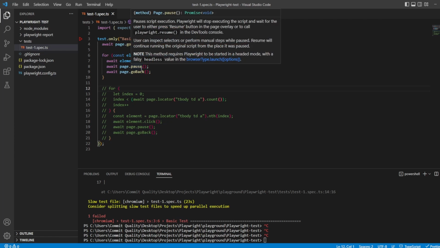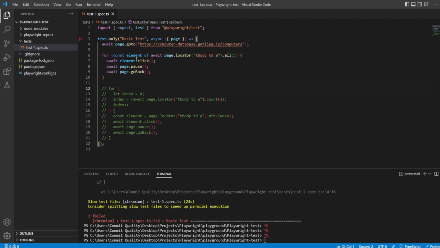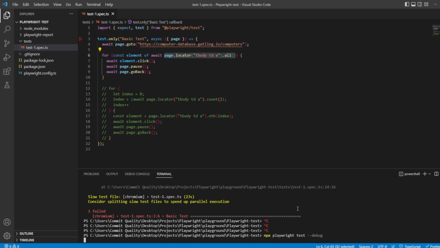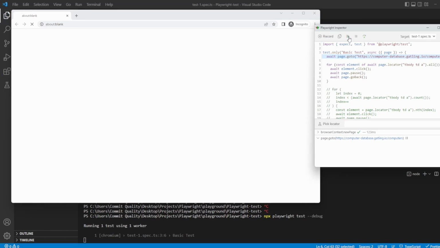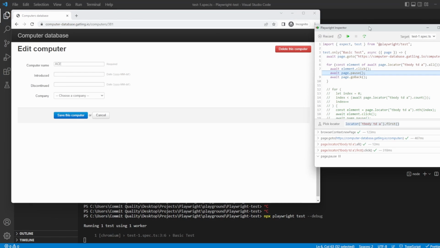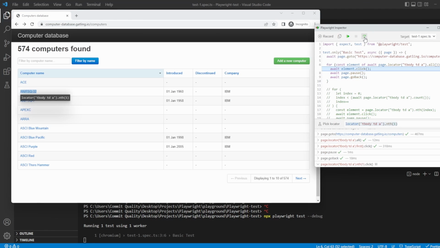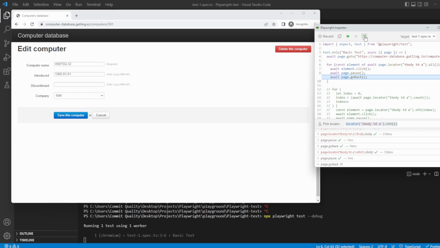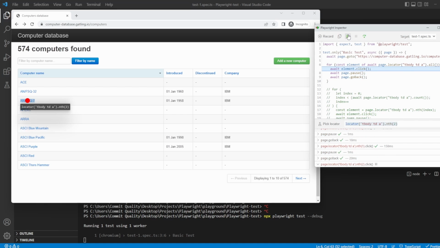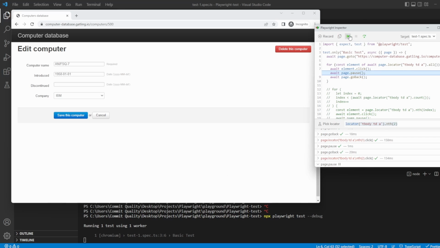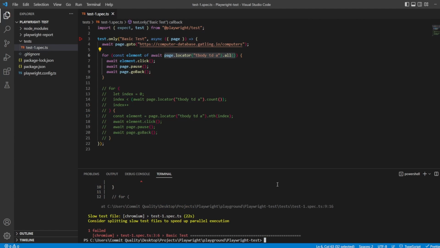And that's all the code is now. It does the exact same as this for loop, but it's giving us the element directly inside here from the array of locators that we have just passed in. I'll rerun the test and we should see the exact same output. So let's continue. That's the first computer. Let's step over and we see it goes back. Now it's got the second one, and that's going over everything. It's a lot neater, a lot easier, and I really like this new method added. Let me close that down because that's all worked perfectly.